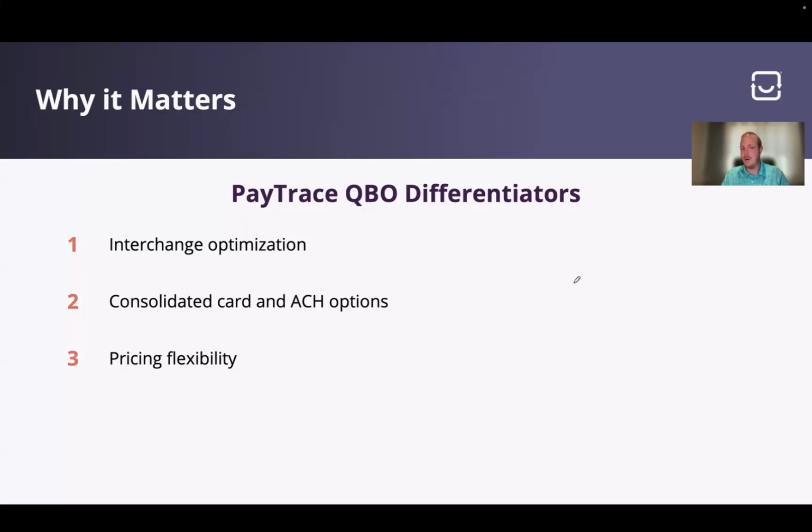Now you can look at more optimal ways as far as what your cost structures look like for payment acceptance. Number four on here is really all those benefits that we saw from Trace AR. These are all the value adds that you get with us that you wouldn't necessarily get directly through Intuit or some of these other solutions. With the custom fee structures like surcharge, like convenience fees, dual pricing.